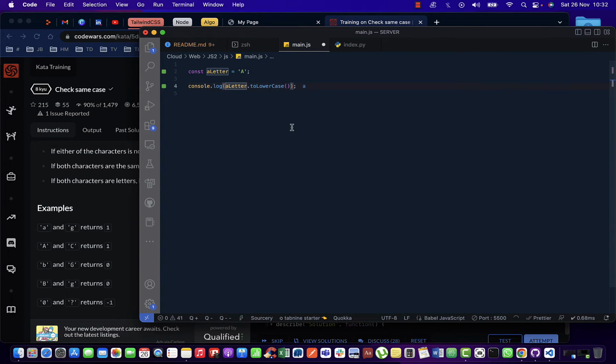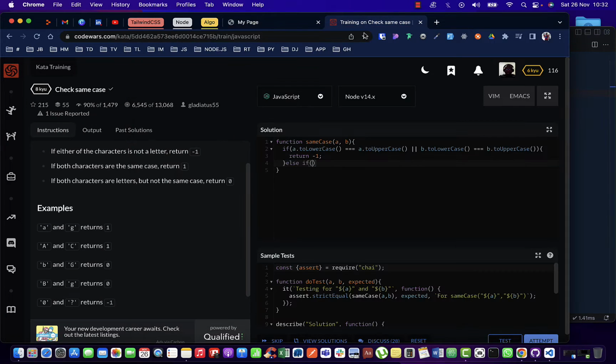Then just to find out, we'll say a letter is equivalent to this. Now it's false because this is uppercase and this lowercase, but if we had a small one, it says true. So we'll do that here.